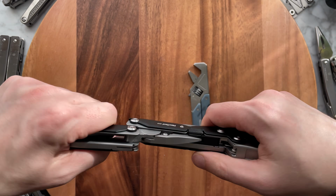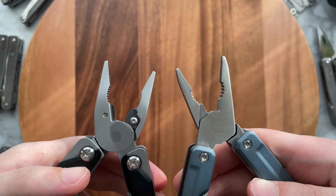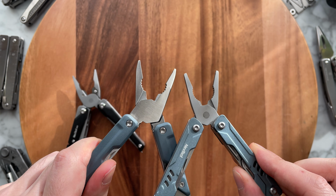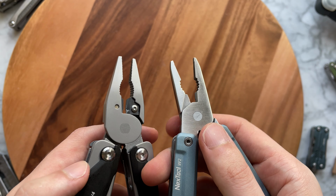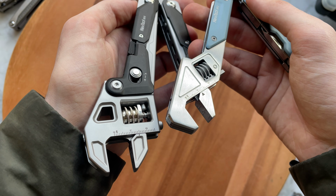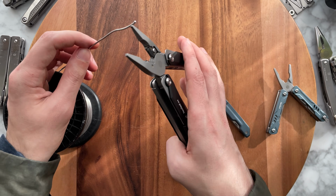Let's look at the pliers here. Both of these are spring-loaded. Both tips touch. Here's the mini sailor for a size comparison. I'm not too concerned whether these grab bolts because it has these wrenches. Let's see how the cutters do with 1/16 aluminum wire. This should be super easy.